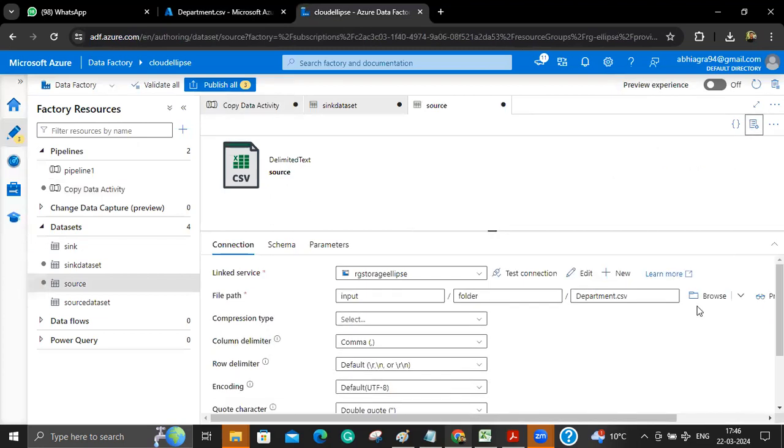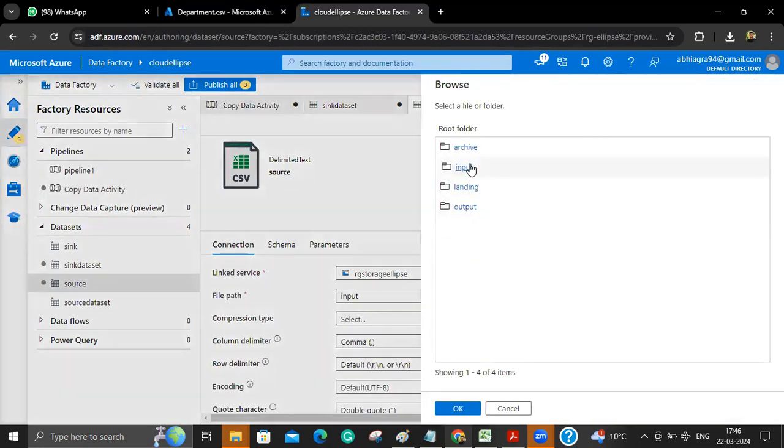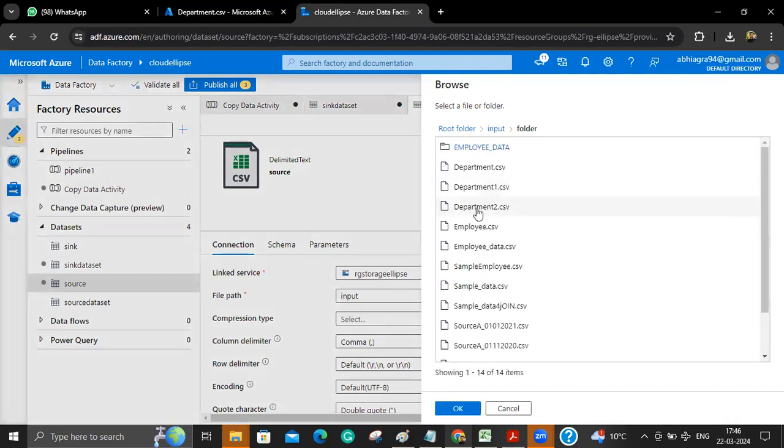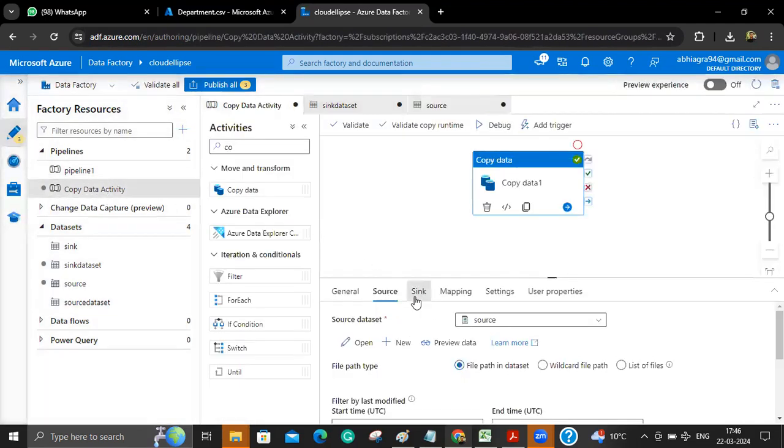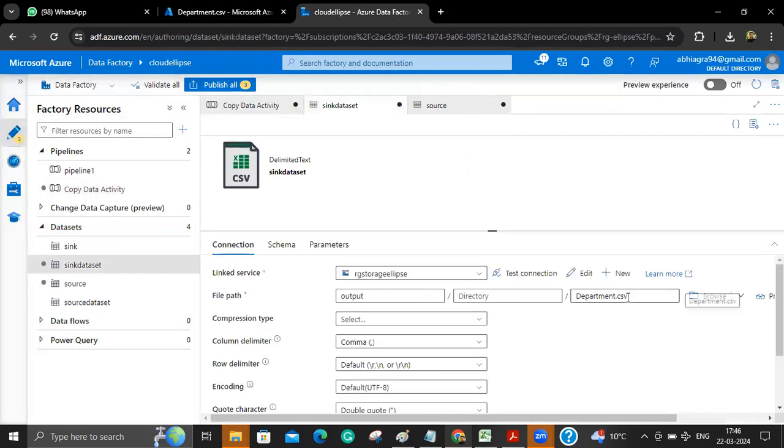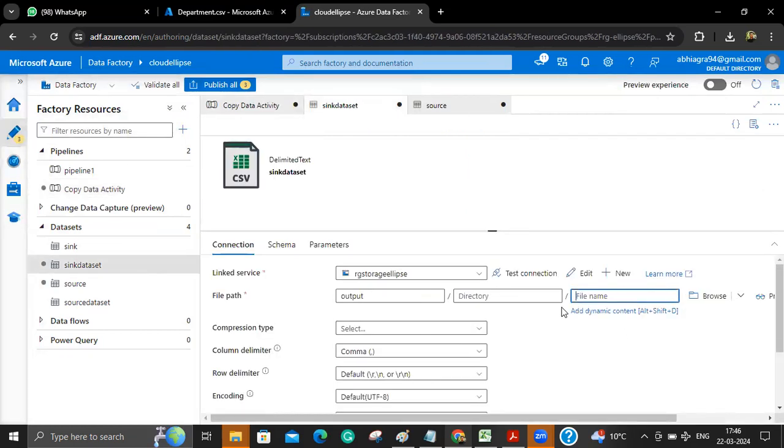Or suppose you have some other data, so let's choose some other data. Instead of department ID, I will choose employee data, so that it's more clear. Here I will copy employee data, employee.csv.